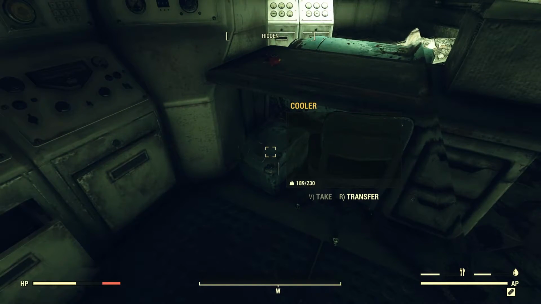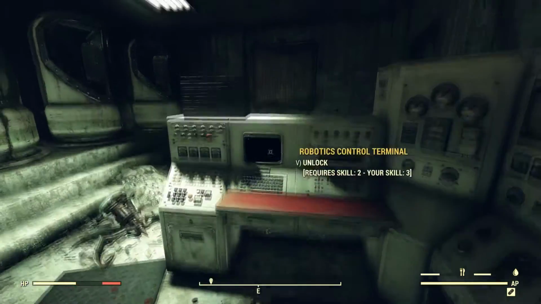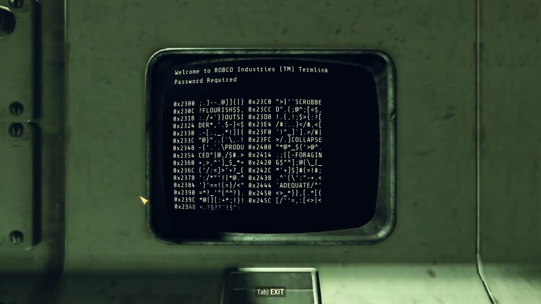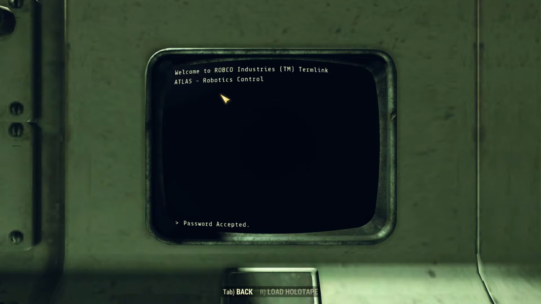Lure weed. Okay. Atlas utility key. Well, that might be something good to have. Here is a terminal, robotics control terminal. Let's check it out. Let's get into this thing. Flourish, one likeness. Outsider has no likenesses. Produced has one likeness. Nice. Turret control. Ah, here we go.